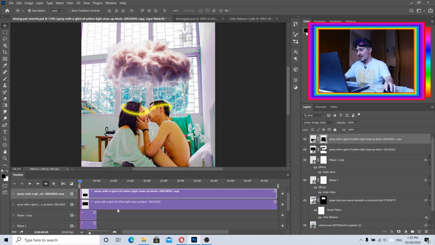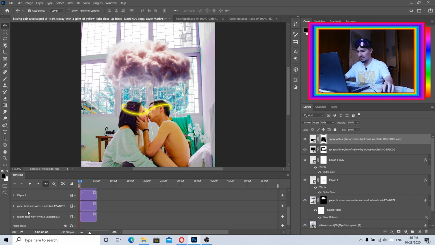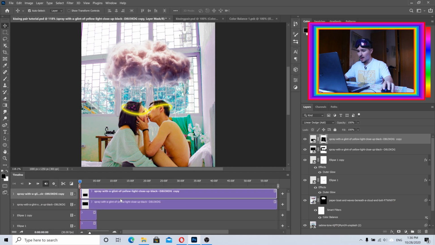So what we see here, first of all, we see here all the layers that we have here exactly, you know, the rain layers, ellipse, and so on. And if I just scroll down, we will see the image and everything else. And as you can see, we have here time. So basically 0500F means 5 seconds, then we have 10 seconds, 15, 20, and so on. So this is basically how long is going to be our video. And if you look, the rain video is really long, it's over 55 seconds, while everything else is only 5 seconds, so the ellipse and all of the other stuff.